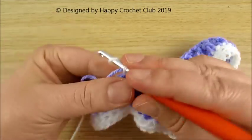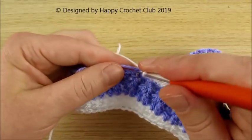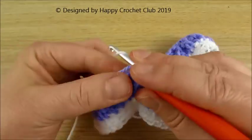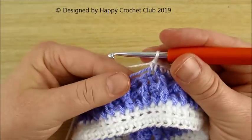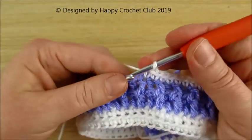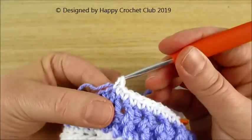If it's too fast, you can stop the video. But I think, yeah, it's all easy and clear. Single crochet in each stitch.